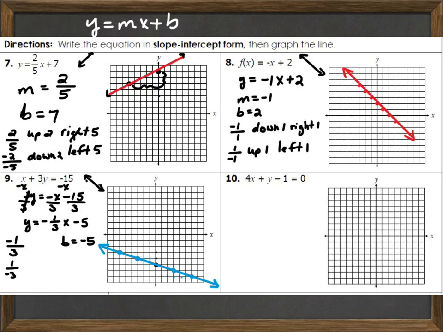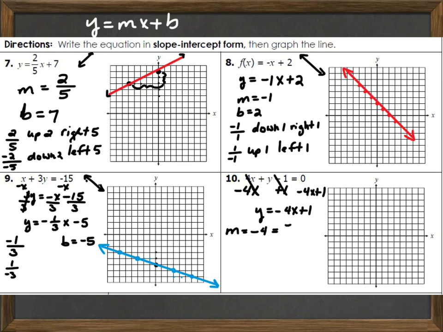Now the last one on this page. Again, now I've got everything on the left. I need to move the x and the constant over. So that's minus 4x and plus 1 over here. So my x's and y's add to be 0, and all I have left is y equals negative 4x plus 1. Okay, so my slope is negative 4.